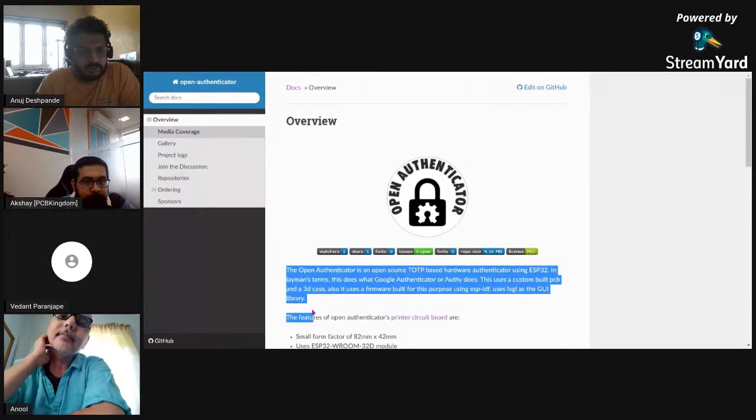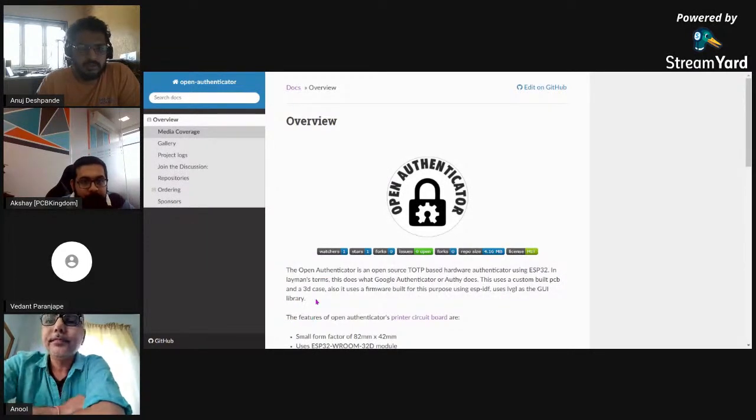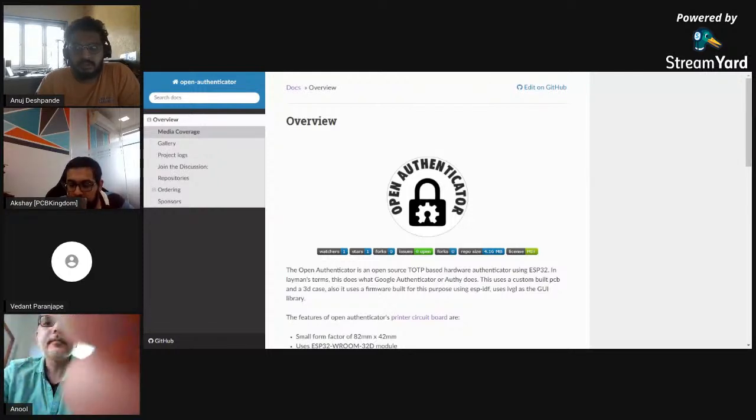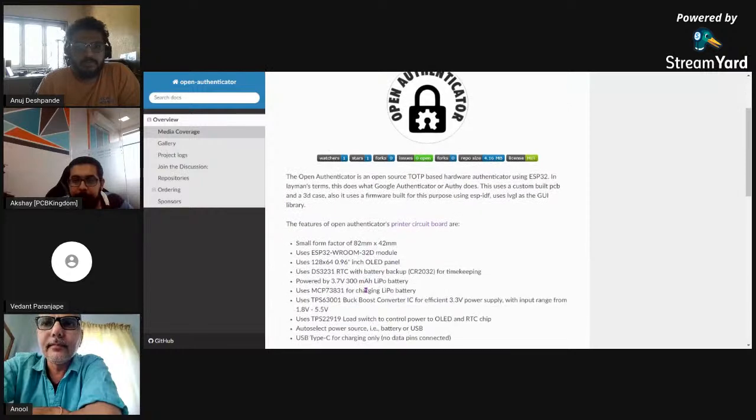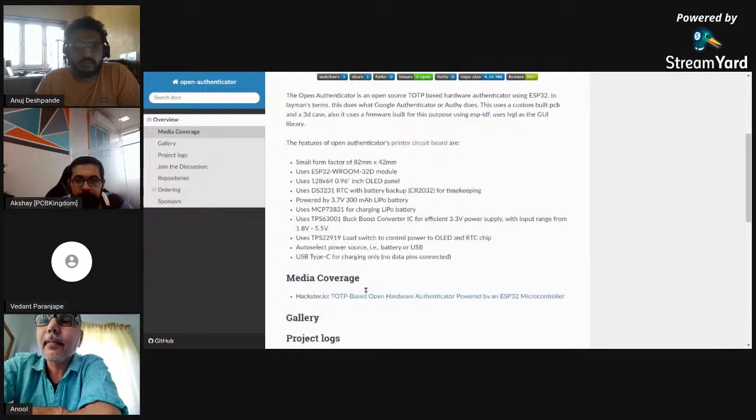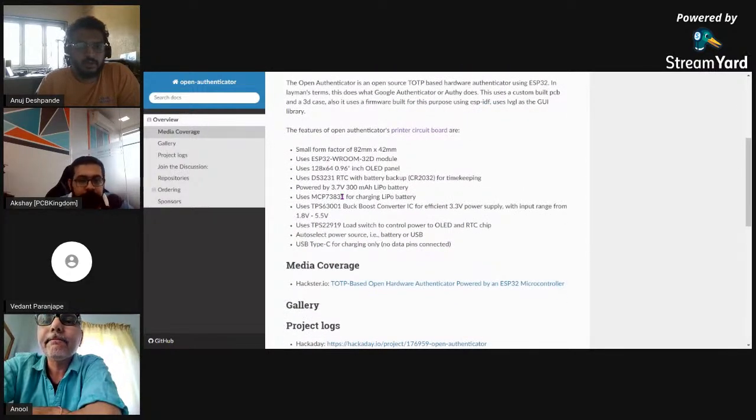Just for everyone's sake, this is a TOTP based hardware authenticator. What it means is that it uses a key and the current time, the accurate current time, to give you another key that you can use to log into websites. Vedant, correct me if I'm wrong, right?